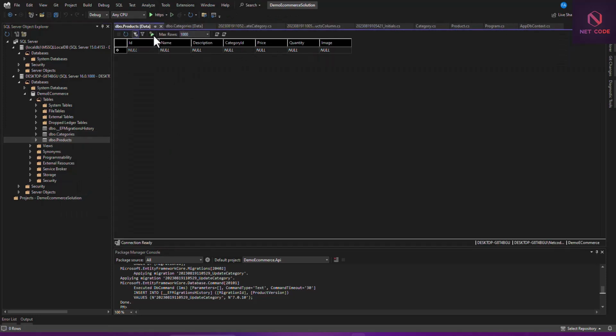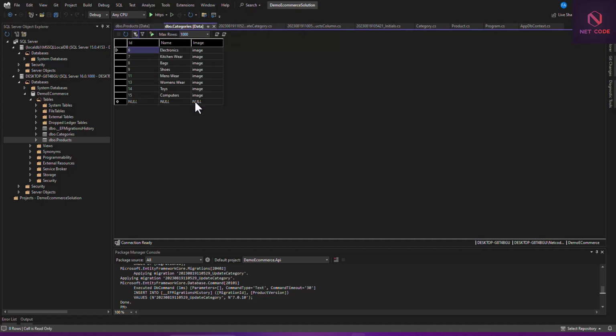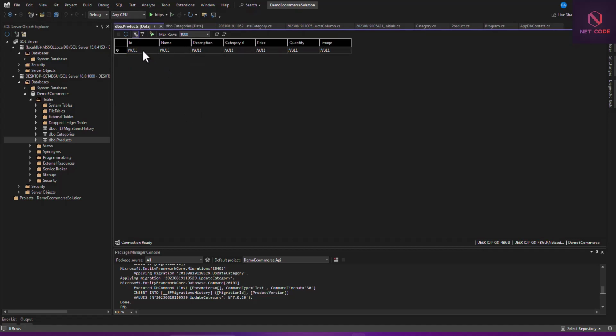Okay, so nothing changed, but here we can add, let's try to add the first product and see. So name, I'm going to say standing fan, description, so very nice and affordable one.